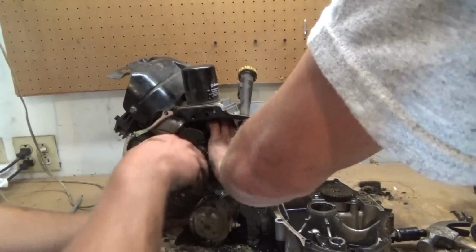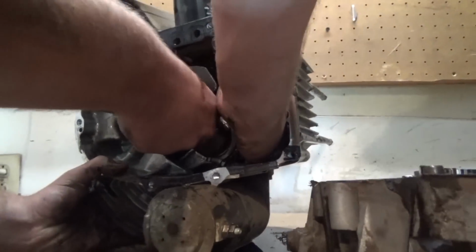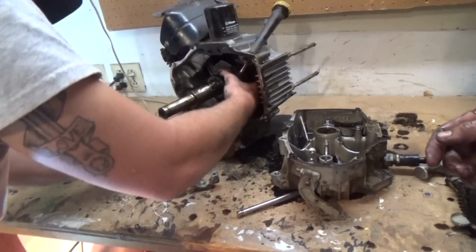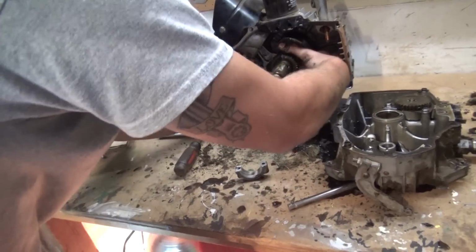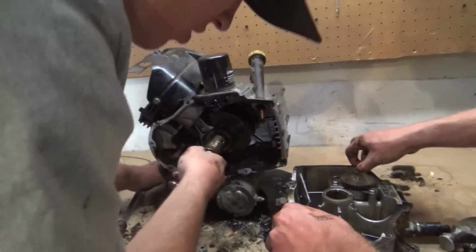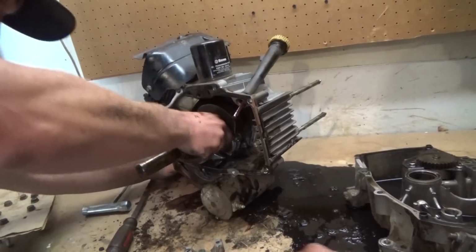Rotate? I'm just going to make sure this bearing doesn't pop off. Which one are we doing? Oh, the bottom one. So you're feeling for it. Yeah, right there's where it is. Alrighty then. Did you get the bearing? No, it didn't fall. There is no one on there. Let me see.